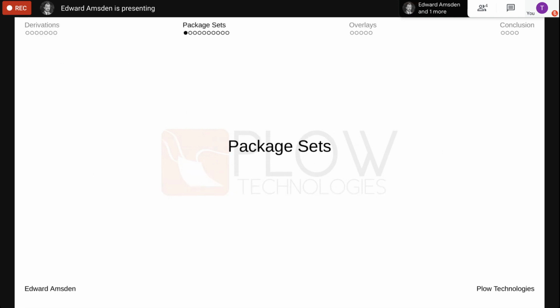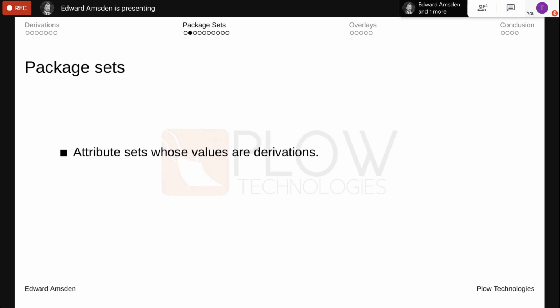All right, so when we actually work with Nix, we're usually going to work with something called a package set. A package set is a set of derivations that we can build. So it's an attribute set where each of the values is a derivation.